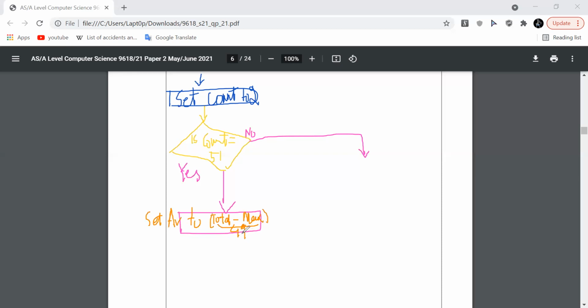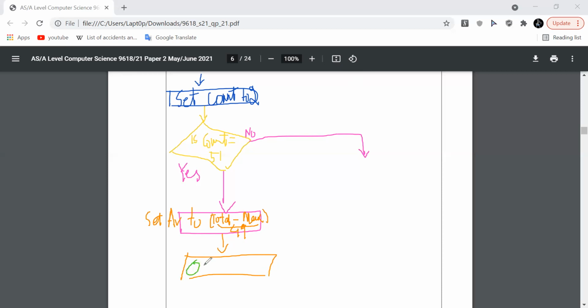So this is the setting. Then this will go downward, and this will be output maximum. So input and output must be like a parallelogram. So it must be like that, and this will be output max.